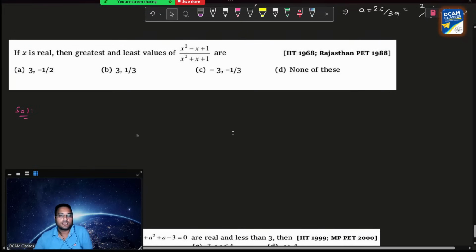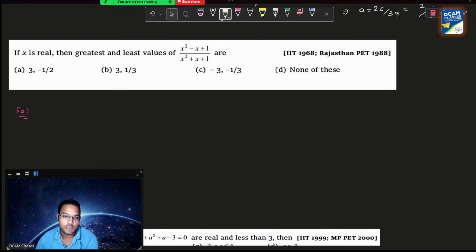See, you can solve this. How? One method is your maximum minimum method. Do you know this one? Maximum minimum. Differentiating it and making it equal to 0, then finding d square y by dx square. You know that or not? Yes, sir, but I forgot what it is. One method is that. I'll try to show you both the methods so that you remember them.